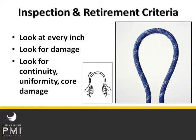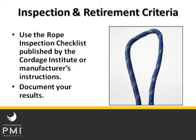Here's an example of the bend in the rope after the core is broken. This is the same rope you saw on the last slide. It's actually been pulled on a pull tester until the core snapped. You can see that the sheath still looks kind of good, but it's really obvious. It's got that hourglass look, and it's got this big kink in it, and it's actually hard right there in the spot where the core broke. It will never surprise you at that point. You'll see it every time if you've got a total core failure inside a rope like this. It's very obvious. That's another thing you should quickly write down, and then I would take that rope out of service instantly should you see that.